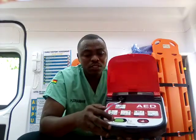Now, you realize that we have a green button, and this green button is what we call the patient mode, either for pediatrics or adult. When you shift it to the right side, that means you are working on a pedis. You shift it to the left side, then that means you are working on an adult. Now we are also advising that we need to be extra careful. When you are working on an adult patient, make sure you shift the patient mode to the adult side, and then it tells you adult mode. If you are working on a pedis, please make sure you shift it to the pediatric mode. Then it alerts you pediatric mode.